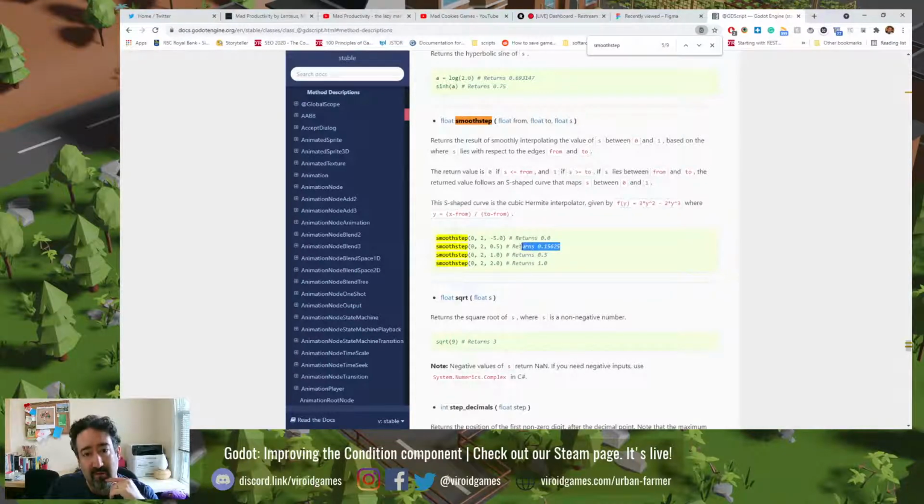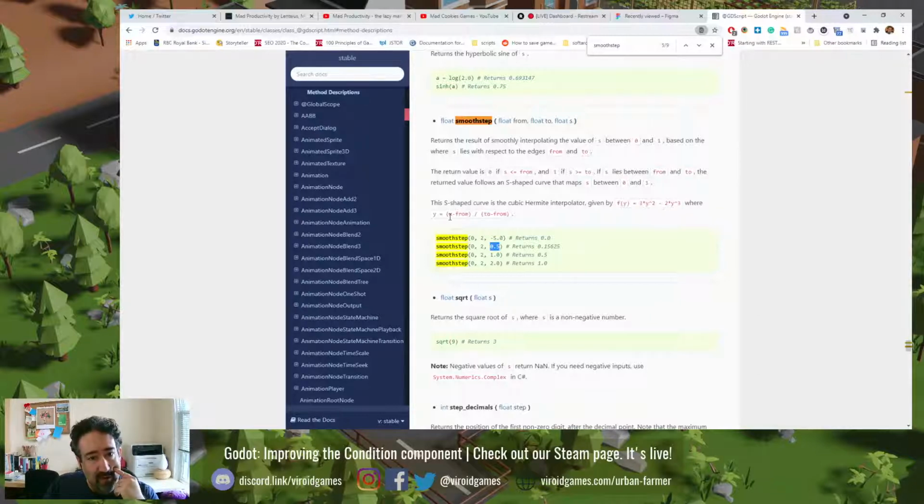This part is even more confusing. You think you get a hang of what's going on in the last two. This is really confusing. And when you read this part, it actually makes perfect sense. Now, if you plug in 0, 2, 0.5 into this equation, it is 3 times y squared minus 2 times y cubed.